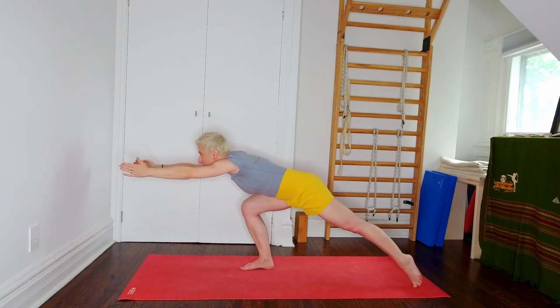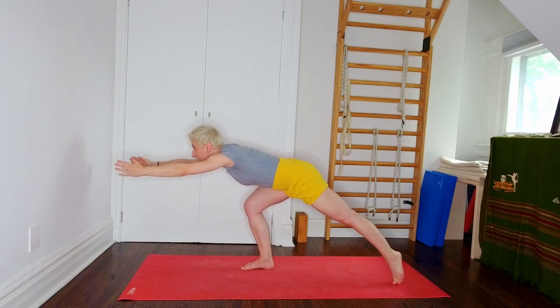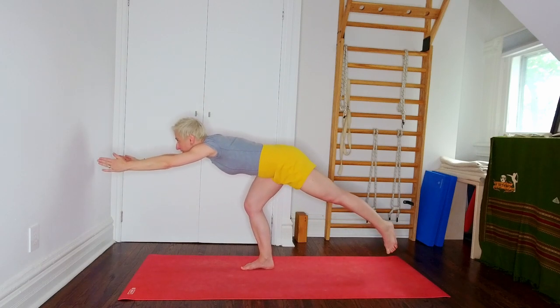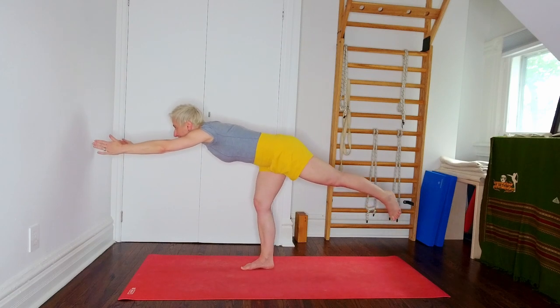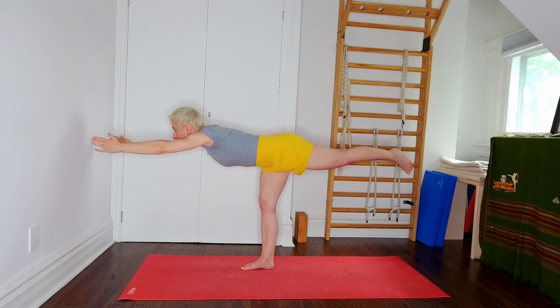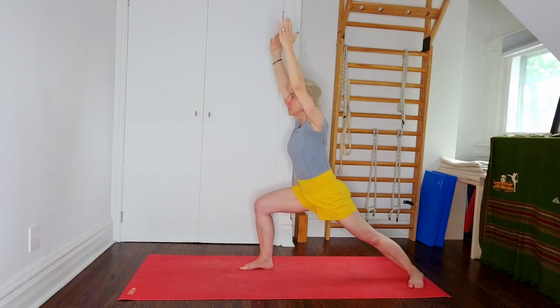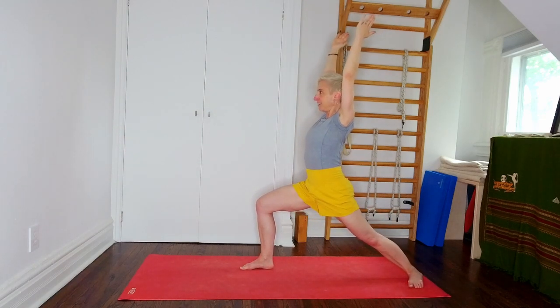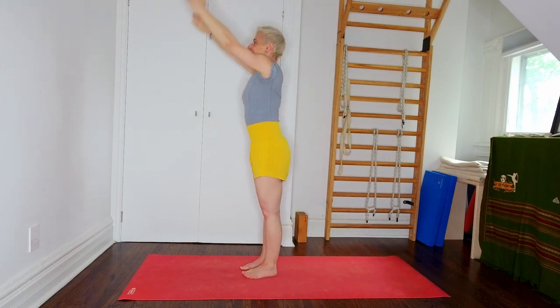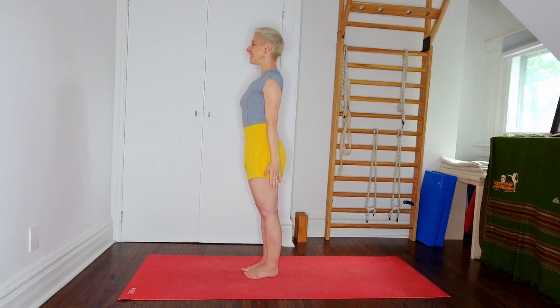Okay, then transfer the weight fully onto your right leg there, as if the brick was underneath that foot. Virabhadrasana III. And then with control, bend the leg. Virabhadrasana I. Tadasana. Arms by your side, chest up, stabilize, steady yourself.